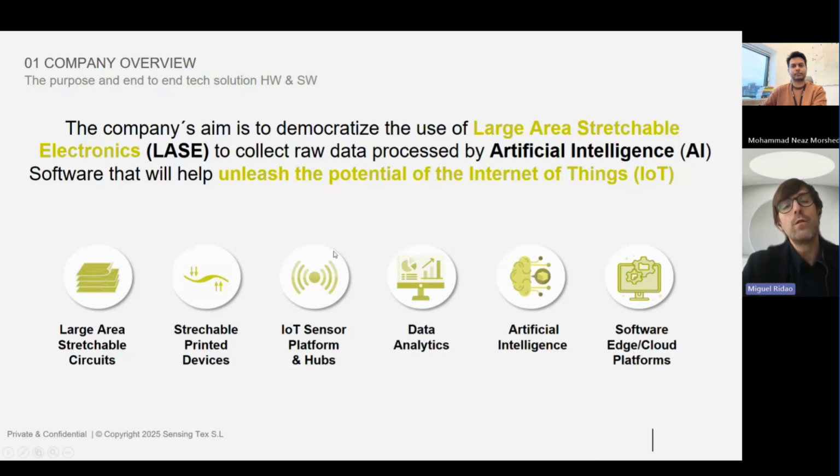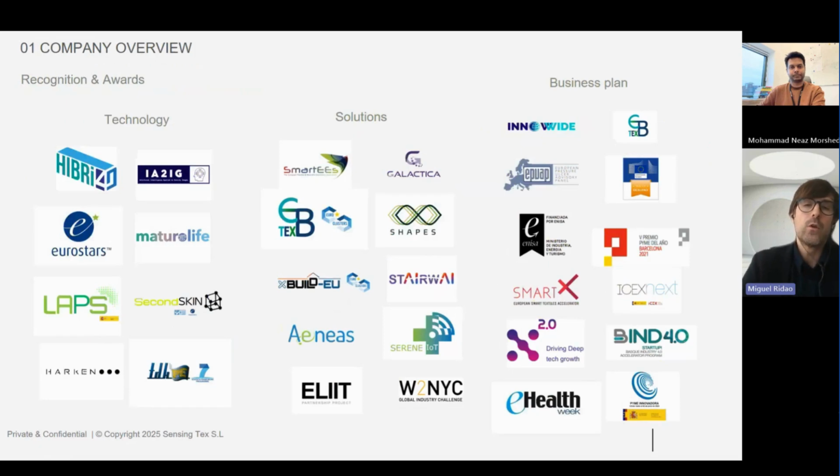And then we moved to software, and then we developed data analytics to process this raw data we generate through our devices, and even artificial intelligence, another way to make algorithms. And we even developed our edge and cloud platform, which is native or can also be agnostic. I'm going to talk a little bit more, but not very much during this talk, because I'm going to be much more focused on the electronic textiles.